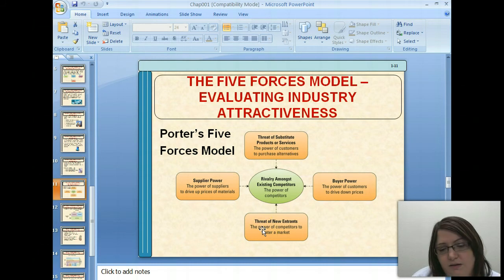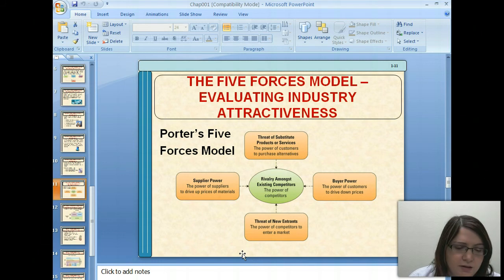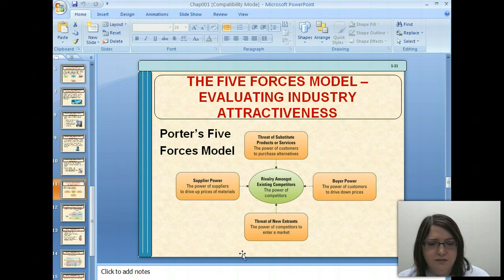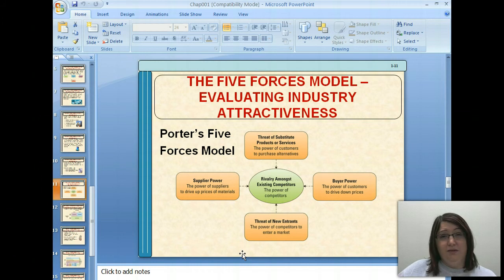Now the threat of new entrants can also be gray. Like in the food industry, the threat of new entrants is high because it doesn't cost a lot to open a fast food place compared to the cost to open, say, a Walmart or an HEB. Those are going to have a lot more money to invest in opening than just opening a little burger place. But in that industry, most of the market share goes to McDonald's, Burger King, and I think Jack in the Box, and then there are others who make up the rest. So while there is a threat of new entrants in that industry, it's hard to really gain a lot of market share to be a threat.